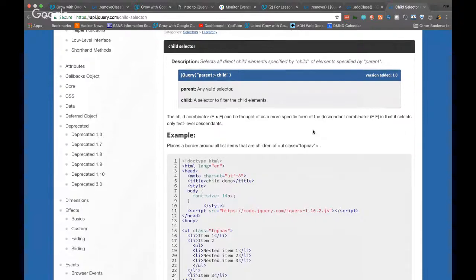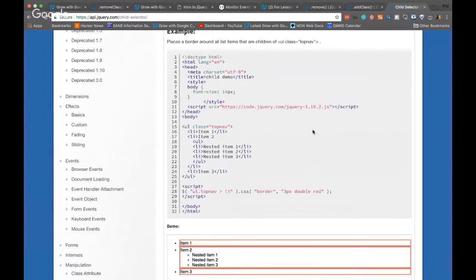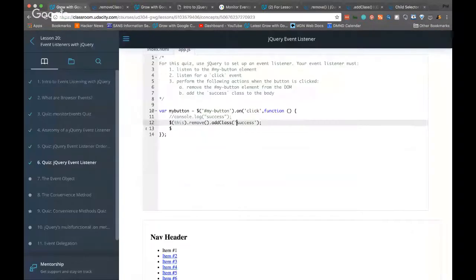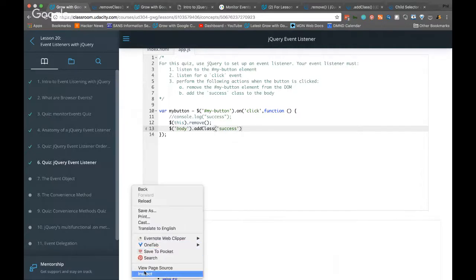Wow. Can we just do body add class? Is that valid? I guess we'll find out. We can inspect.